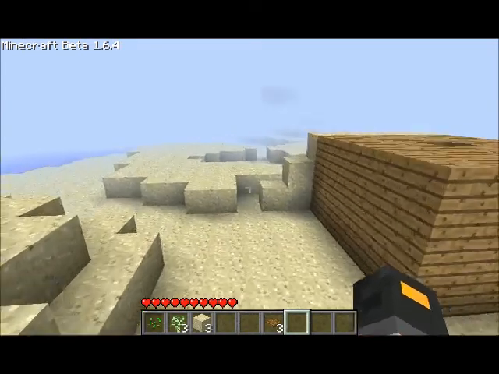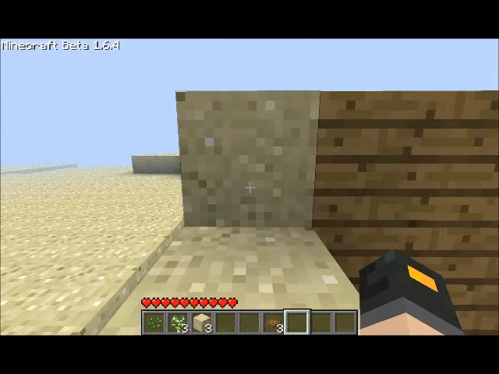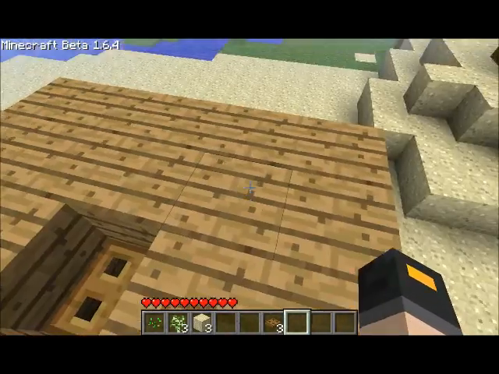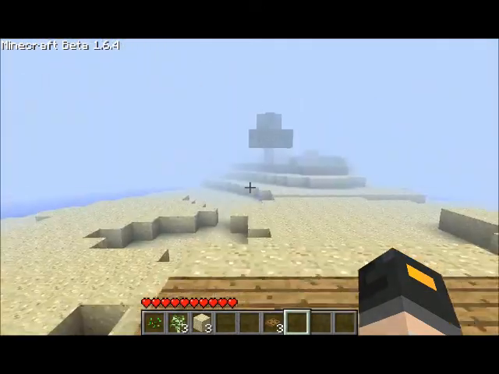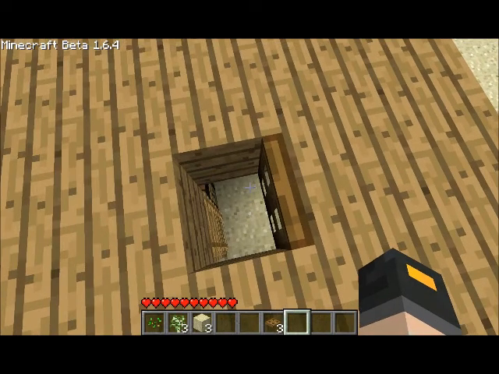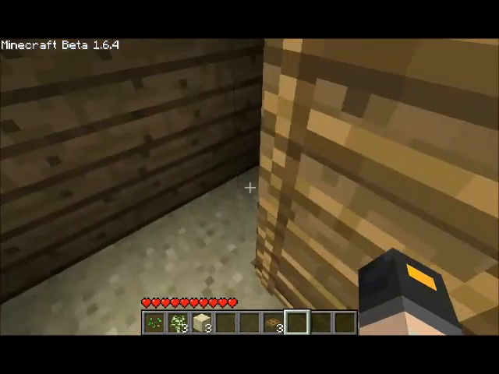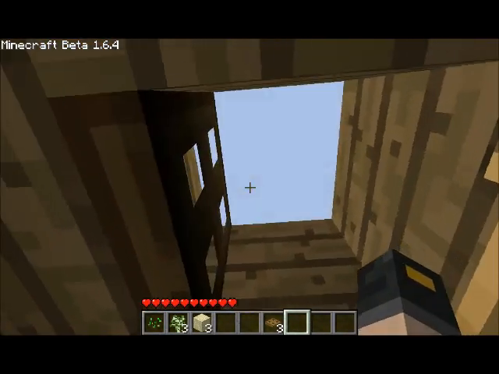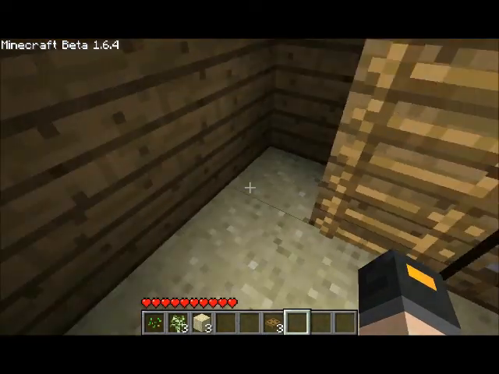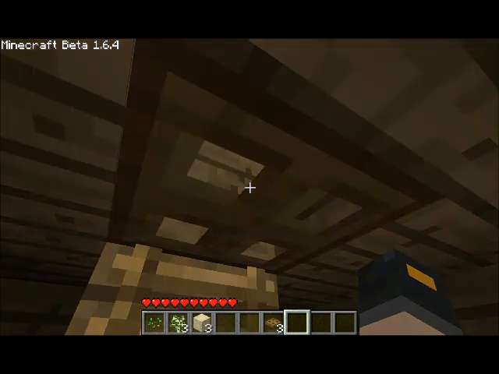Just to show off what you can do with the hatch. So if you come up here, very simple, you've got this. This is the hatch, and it also acts like a door as it lets in light, so you don't need to worry too much about light. But when we've got this, you just go down on the ladder and you close it up to keep yourself safe, and you put a bed in and you sleep. Very, very simple.